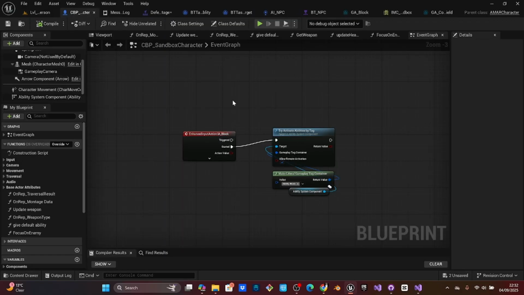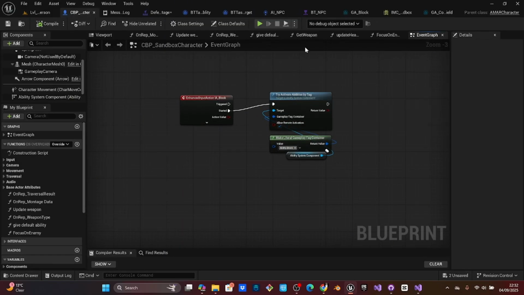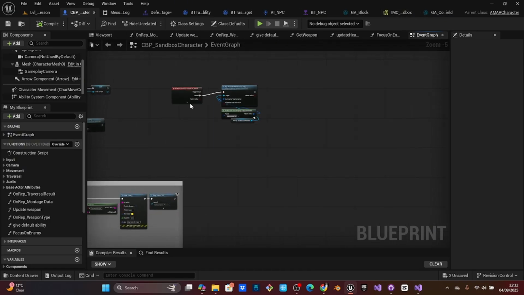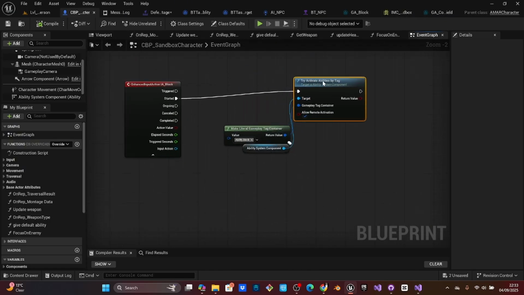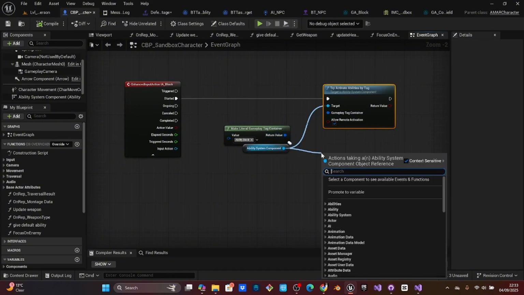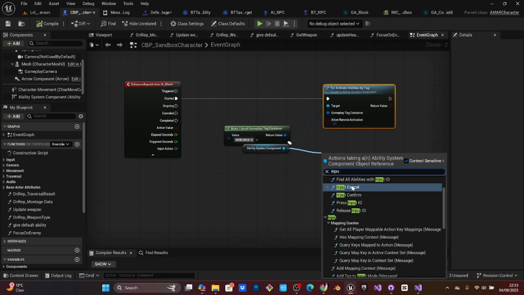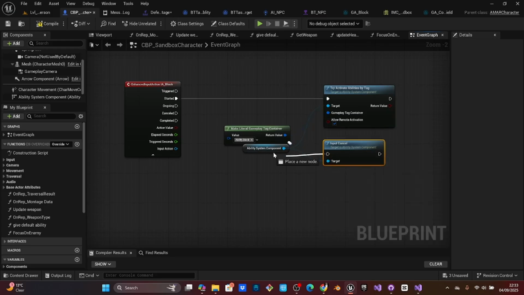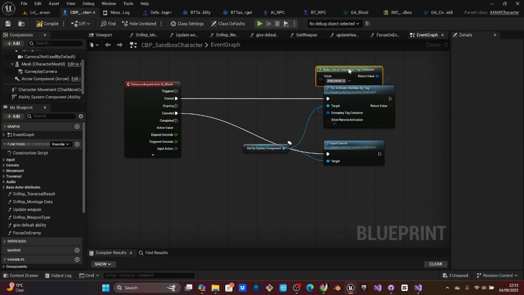Now for this we have a system within our game. So if we go to our character, yes, here. Sorry. Now we go to our ability system component. We drag input cancel, which will cancel the loop when it is cancelled. Let's put it here.